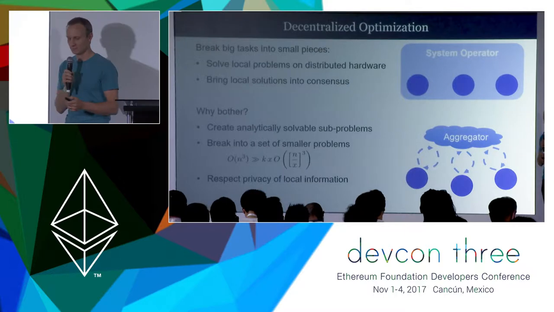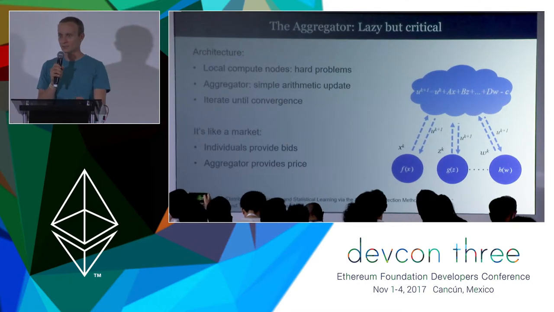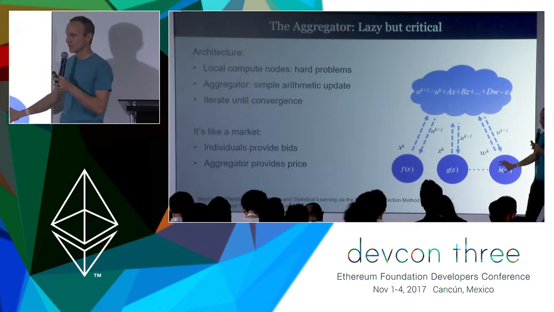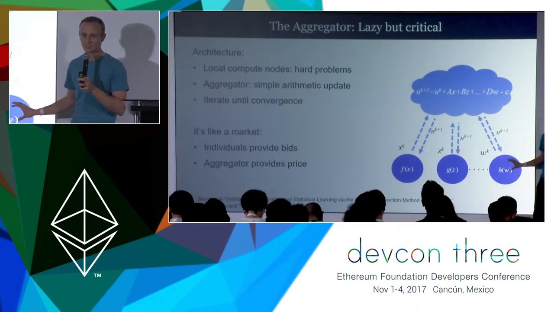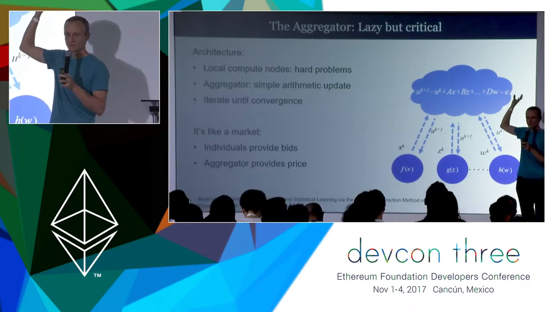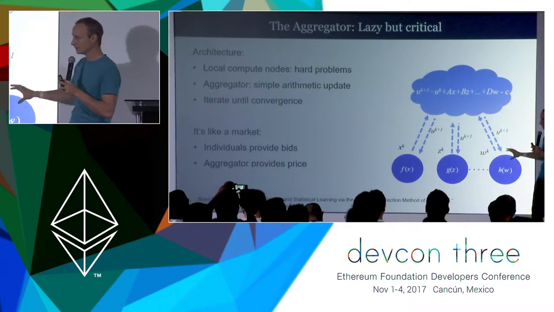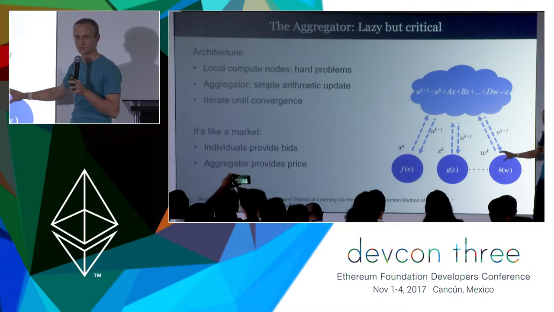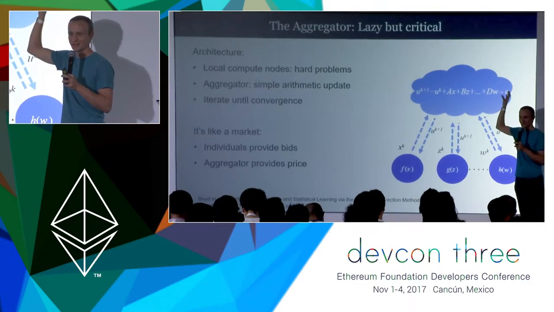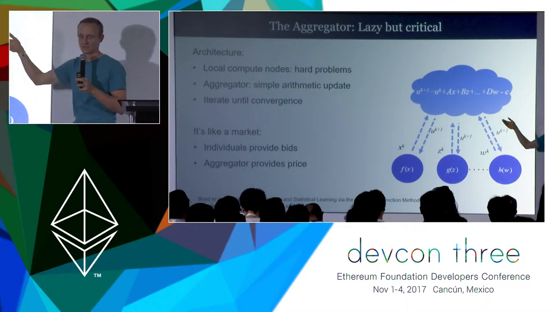So the aggregator — the person who coordinates between all of these nodes — has a really easy job, fortunately. These nodes have hard compute problems subject to local constraints about which they have private information. But the aggregator only has a very simple arithmetic update problem in a lot of these formulations. So even though this can be something that takes minutes or even hours to compute off-chain on a CPU or a server cluster, this is just a simple update problem — adding all those numbers together and broadcasting the update to the rest of the network.